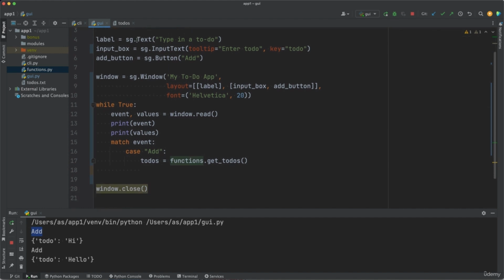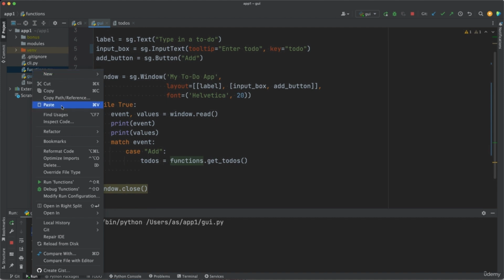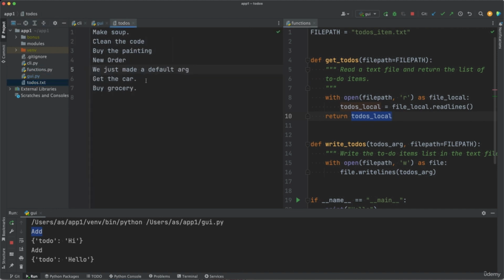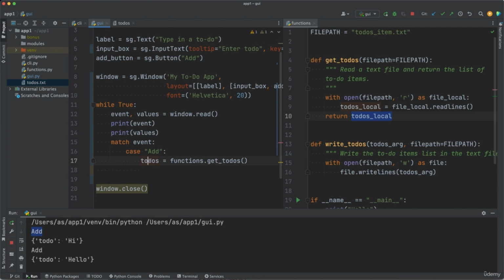So import functions, and then functions.getToDos will call this function, and that function gives us the list of the to-dos. So this function reads that to-dos.txt file and gets that list from there and returns it to us. So to-dos is going to be equal to the list of the to-dos.